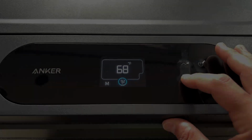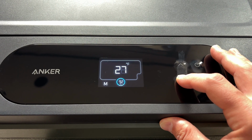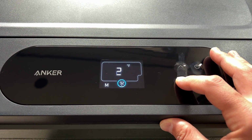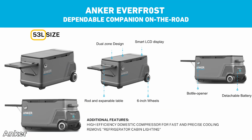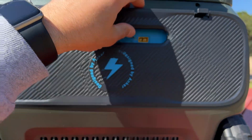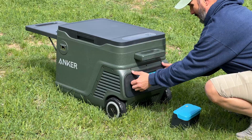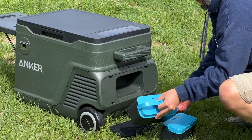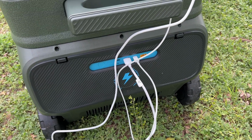With an adjustable temperature range from 68 all the way down to -4 Fahrenheit, you can easily refrigerate or freeze your items. The Everfrost is available in a 33-liter, which is the one I have, a 43-liter, and the dual-zone 53-liter model. The heart of the cooler is the detachable 299 watt-hour lithium battery. The battery could be used and swapped out with a fresh one, or used as a portable battery bank.